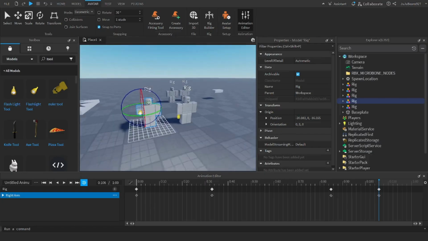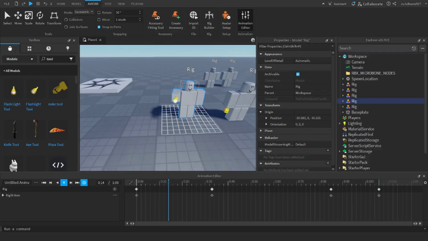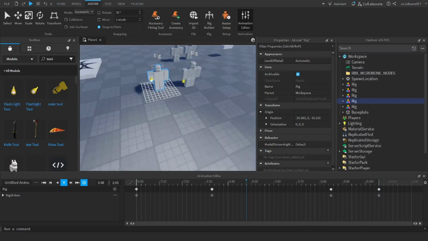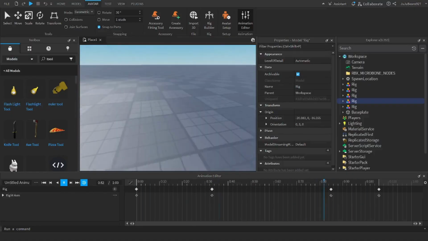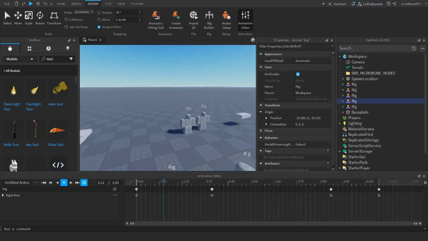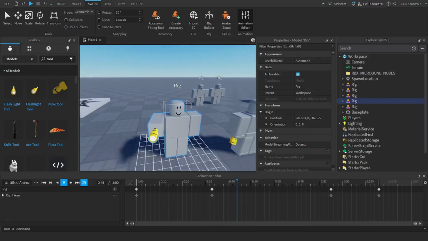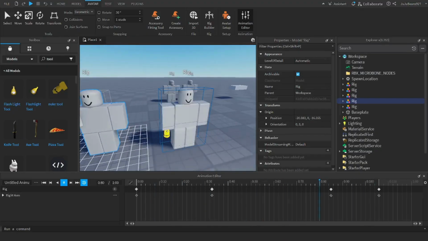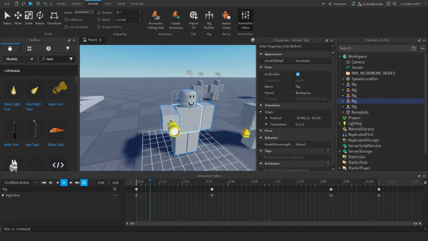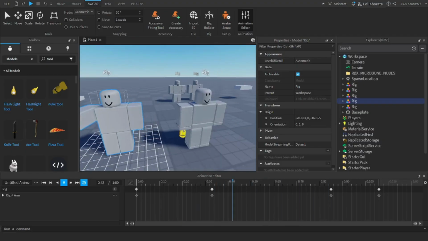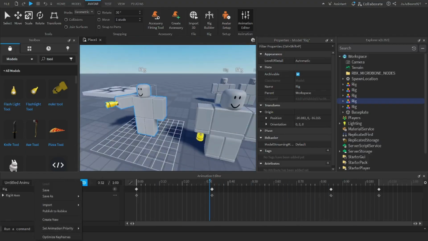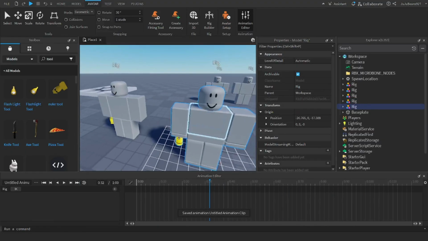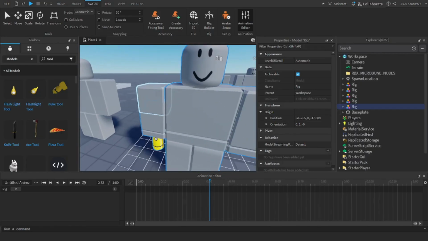And now we have our animation. I've just made it so that he's waving the flashlight, just to see if there's anything sus going on. But yeah, this is animating that flashlight. I'm just doing flashlight because it's easier, and I just need to find a tool to show you guys. So yeah. All right, now I'm just gonna click save.